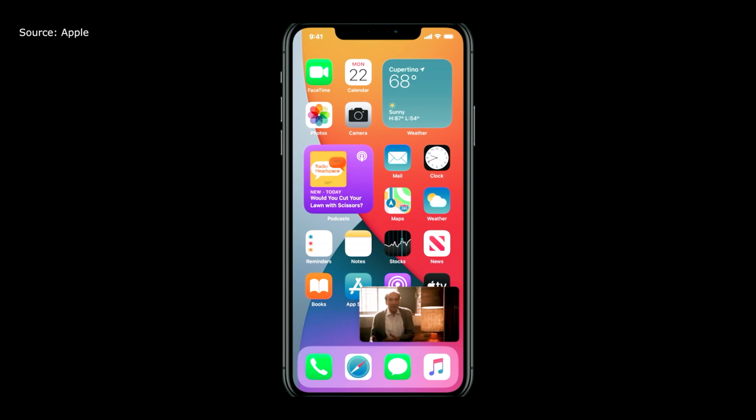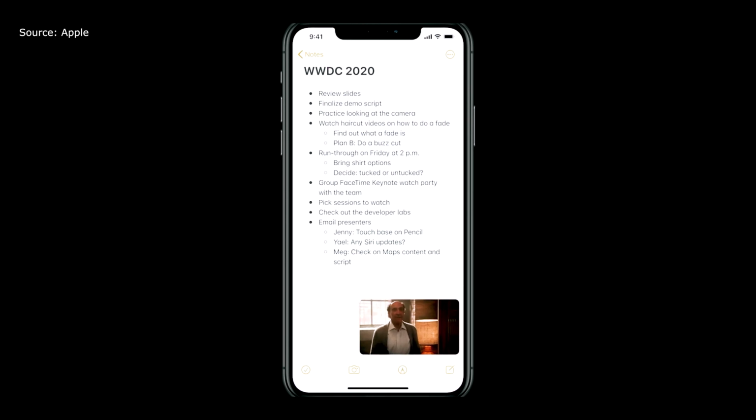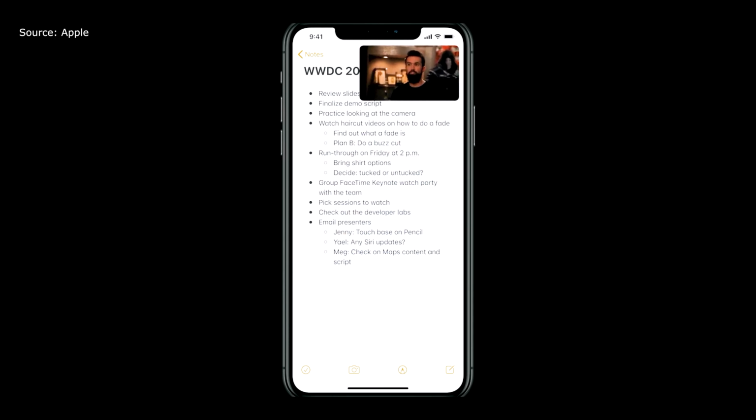Something that can be used simultaneously is picture-in-picture mode, something that has been around on Android for decades, but we won't get into that. Picture-in-picture mode now allows you to, for example, if you're watching a full screen video, get out of that video, go into your notes, type a quick note, come back to that video. Or if you're in FaceTime, get out of FaceTime, find a phone number, and then tell them that phone number directly in a smaller picture-in-picture.